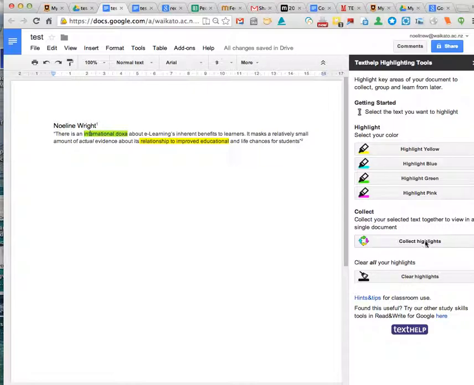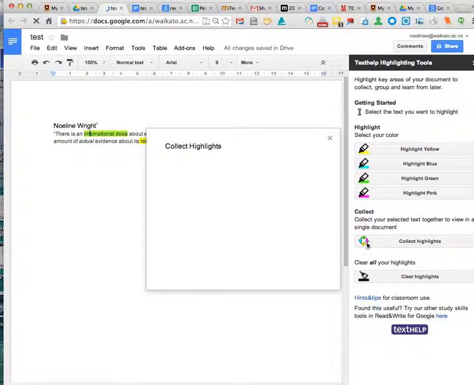So here you can say I can collect the highlights, and these are being collected into another format. It's asking me how I want to do it. Actually, no, I'll do it by color. So it's just finding those.